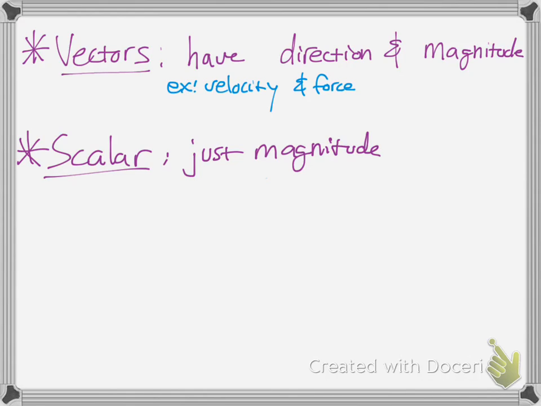Anyway, so an example of that would be velocity and force. You are going a certain direction with a certain speed or force required to it. And again, the scalar version is just the magnitude, which would be the speed or the force applied, like how fast. It's a numerical thing.